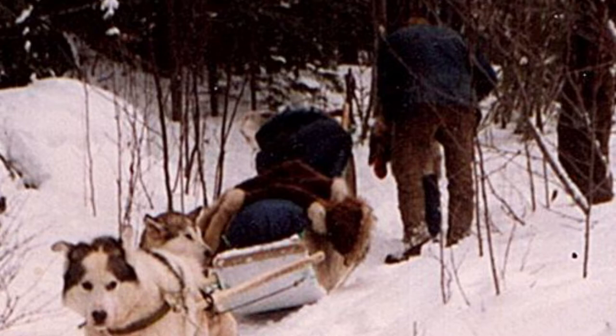So we built these pretty rudimentary sleds. We knew from talking with some elders up in the village of Eagle that in the old days, the native folks up there, the Athabascans, were traveling around with flat bottom toboggans, wooden toboggans. And none of us had chainsaws. We had bow saws and axes.